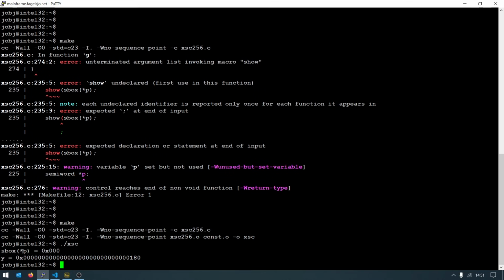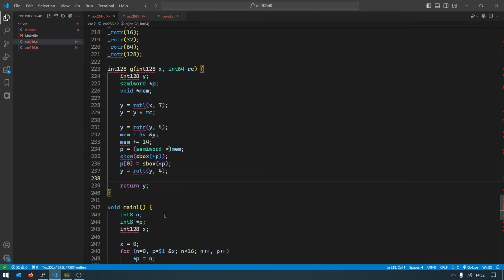So sbox of star p is 0. That is probably true, because if the input is 0, we are currently making the output 0.